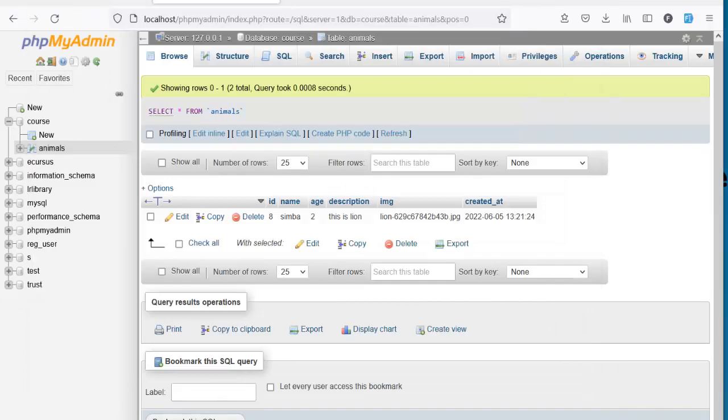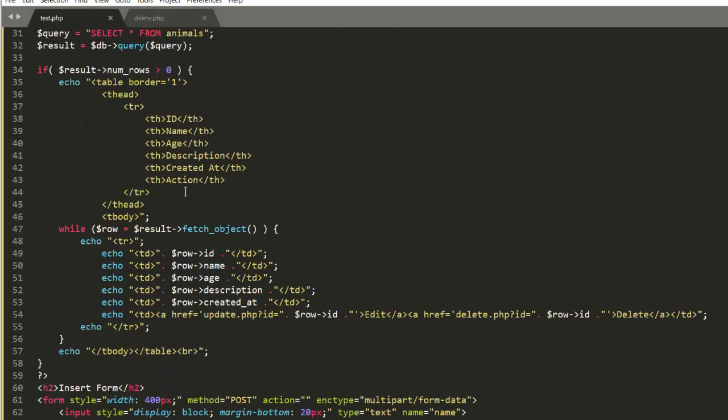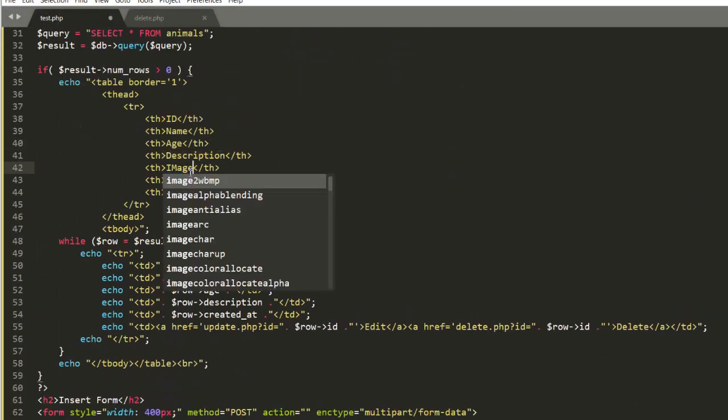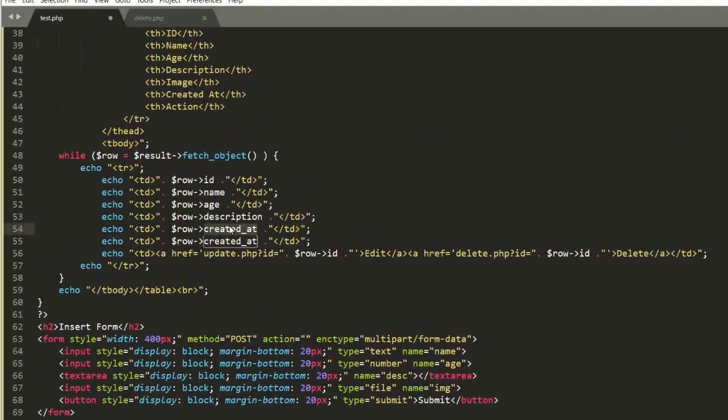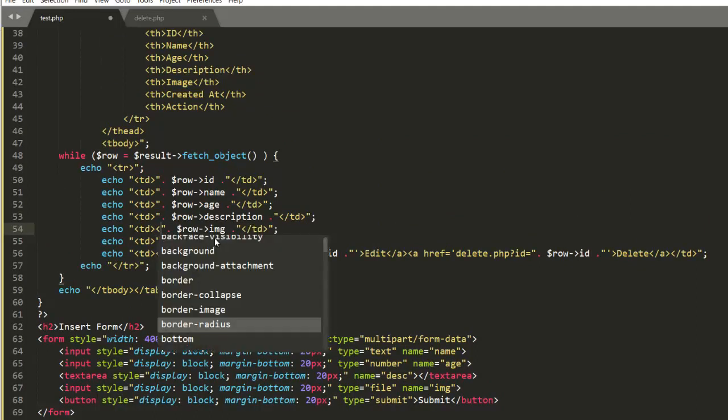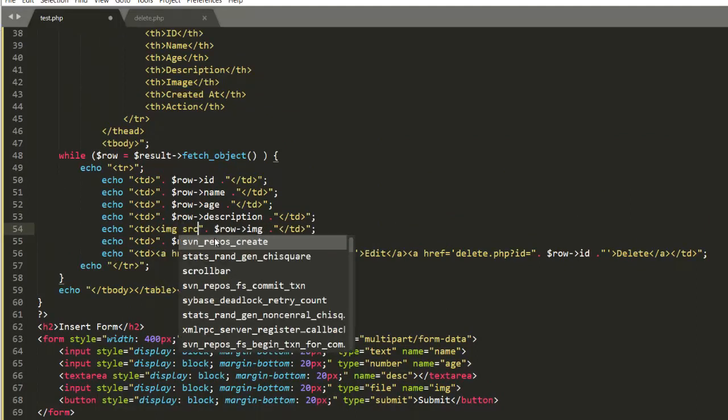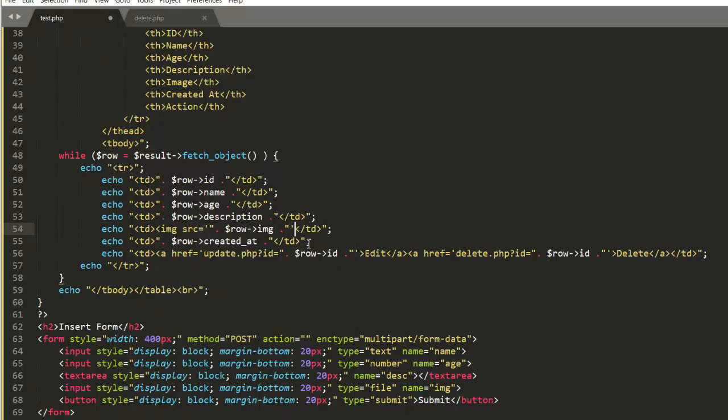Now in order to display the image, we have to go back to our table, and here we can say image, come back in here down, img. Obviously it will not work because an image requires an image tag, which is img src in single quotation marks, because we are wrapping it in double quotation marks, and close the src image tag.